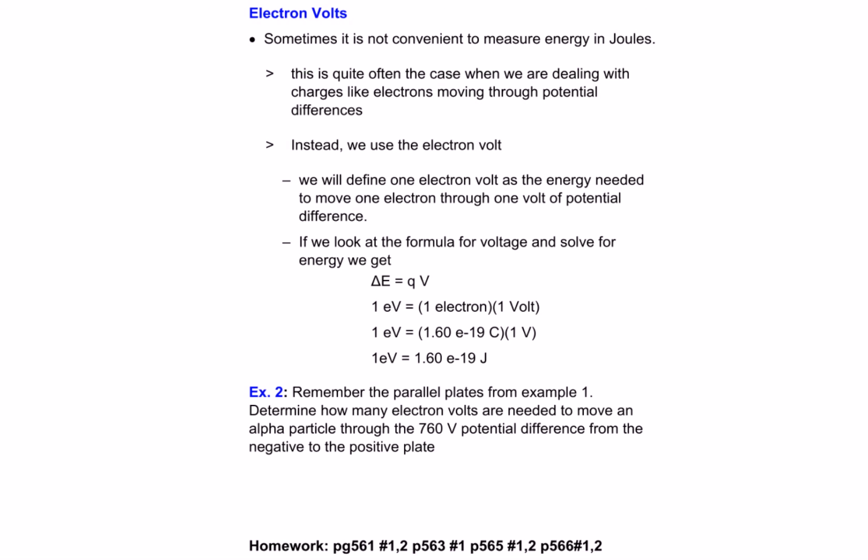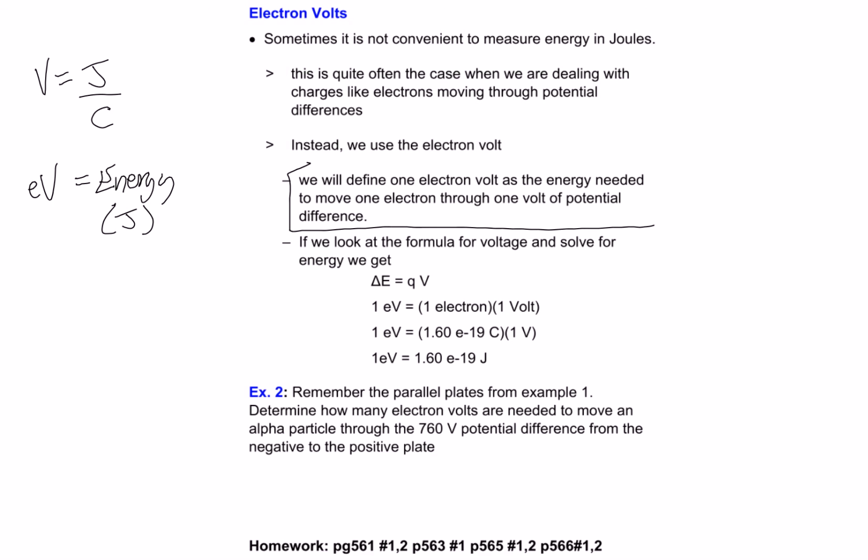So what you got to be careful of is voltage was a joules per coulomb. An electron volt is not measuring voltage, it's actually measuring energy. So it's sort of similar to a joule, but we'd say electron volt instead. And the definition is it's the amount of energy required to move one electron through 1 volt. So if we had 1 volt separation and we have 1 electron moving one direction or the other, that's an electron volt. That's how much energy it's going to take to move 1 electron, 1 volt.